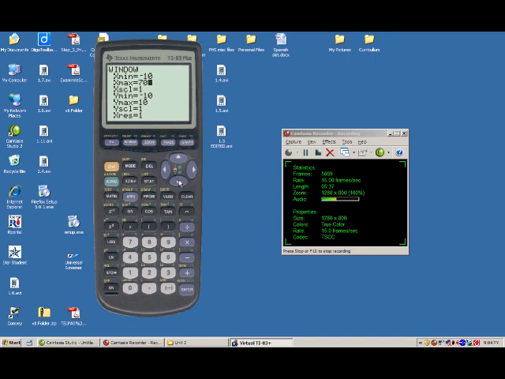Now we're looking for the maximum area. So your y max, you're going to have to think about this a little bit more. You're going to have to really think, okay, what is the maximum area that we could have here? Well, let's say that one of the sides is 70.